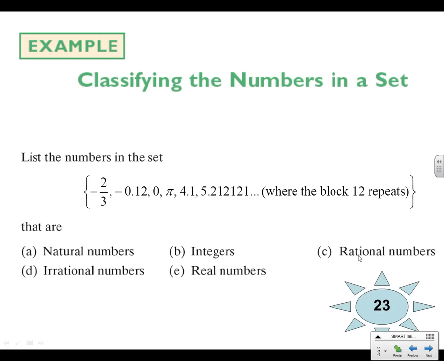All right, so how about some rational numbers in here? That's going to be 5.212121. That's rational. So is 4.1. So is 0. So is negative 0.12. So is negative 2/3. Integers, we're going to lose that. We're going to lose that. We're going to pick up 0. Okay? And natural numbers, are there any natural numbers? There are not. Starts with 1 for the natural numbers. Whole numbers, we would pick up the 0. All right, jump to problem 23. Pause the video. Give that a shot.